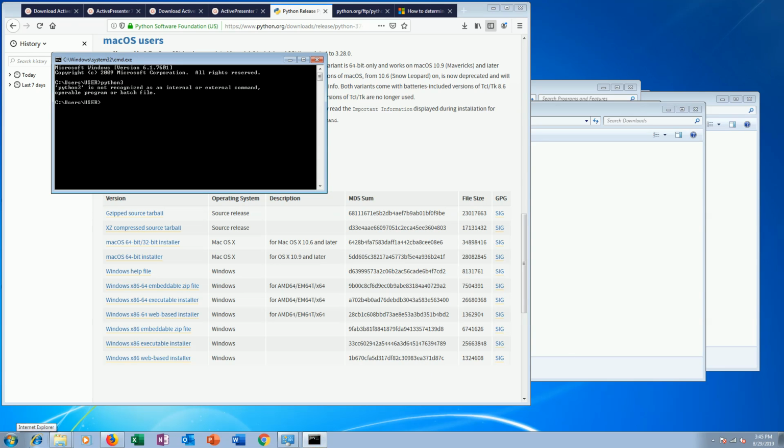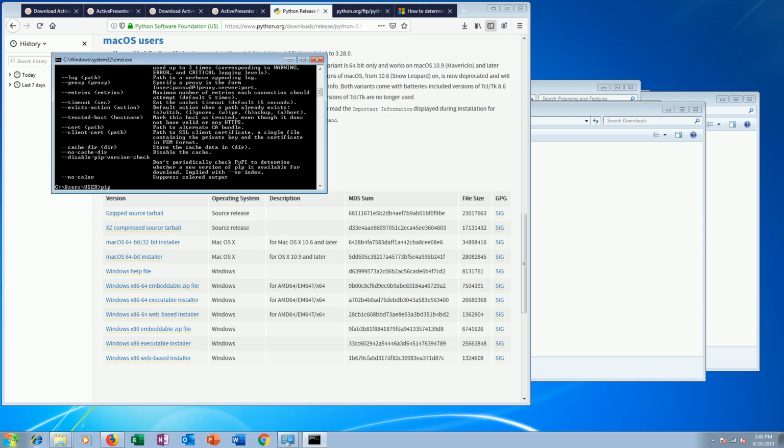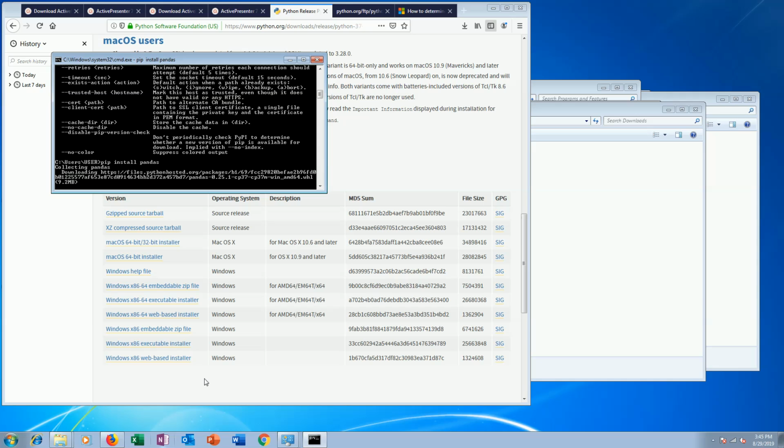Python 3, no, Python. There we go. Okay, so we do have Python 3.7.4. Python pip. Let me see. Okay, so if I do pip install pandas, this will load in the latest version of pandas. There you go.